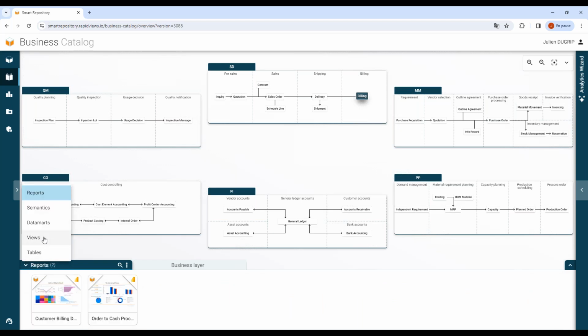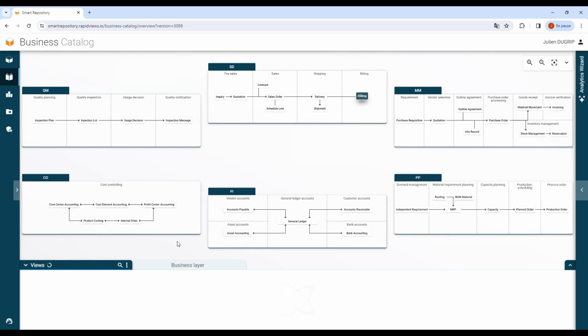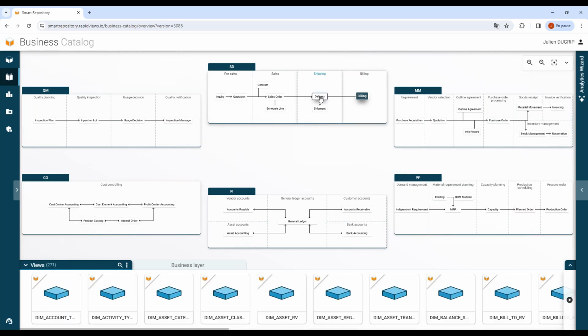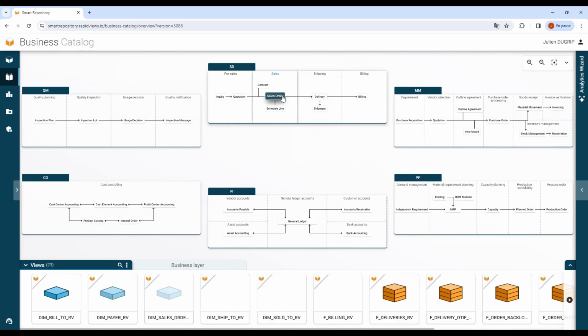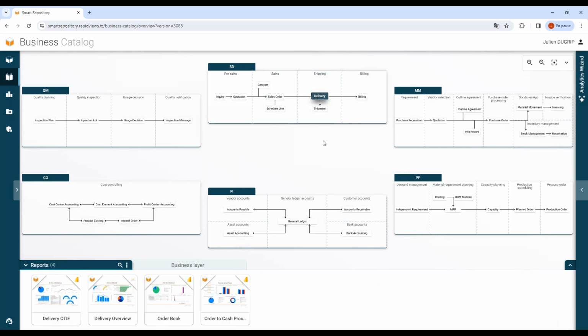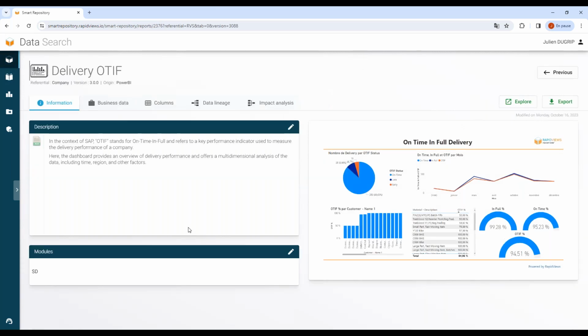If I click on the views, I can see all the views available on billing, all the views available on delivery, and it's the same for the sales order. I can navigate all the content available in the RapidViews business content through this platform. If I want to see more detail about a report, I can directly click on it to open it.